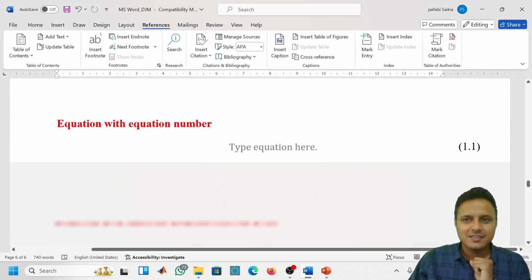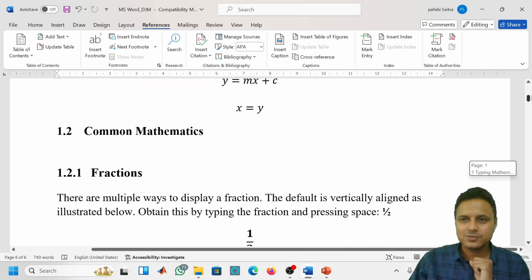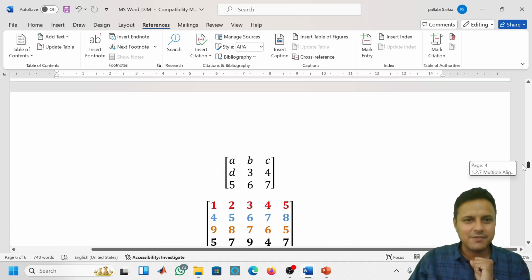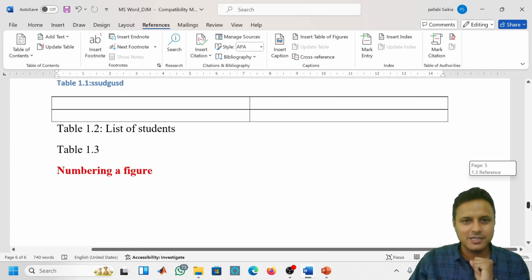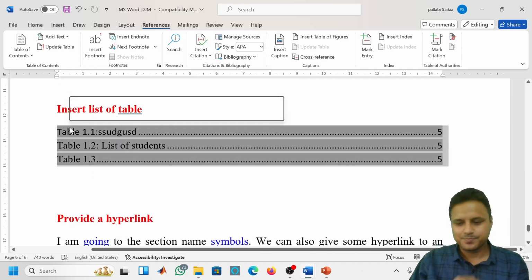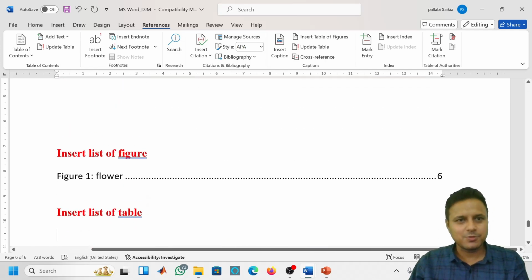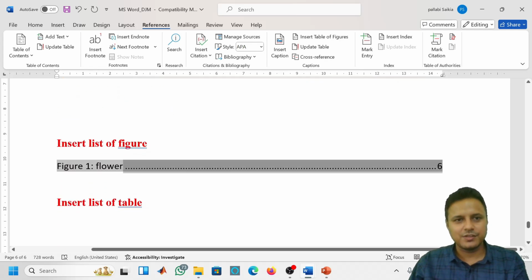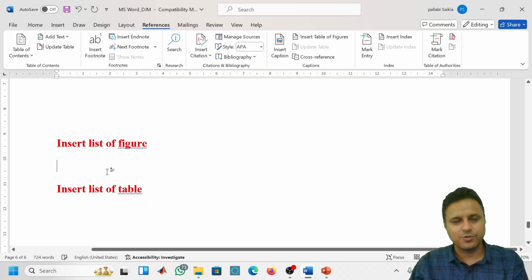Just wait for me. Since I have already written the list of tables here, that's why this is not appearing. So let me first remove this from here, and remove the list of figures also.